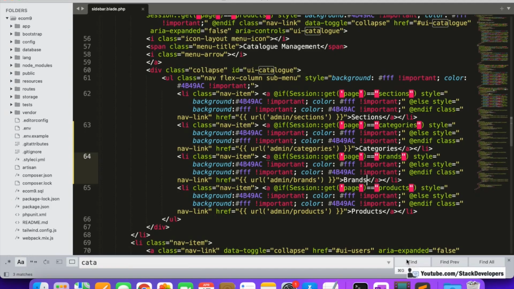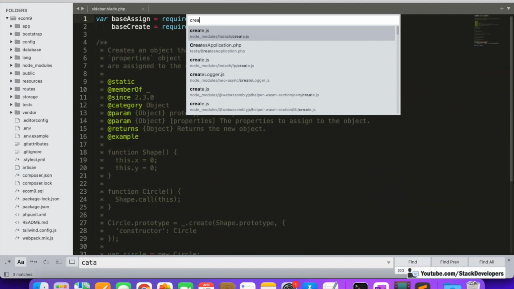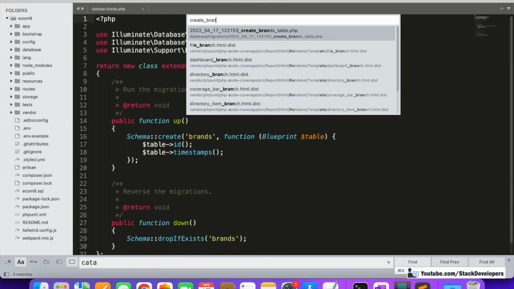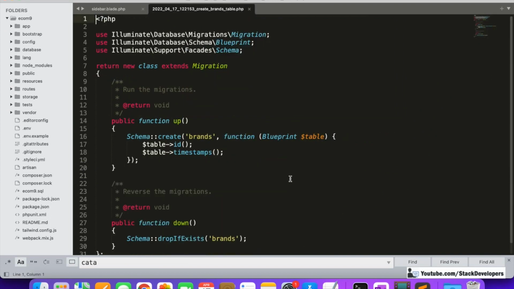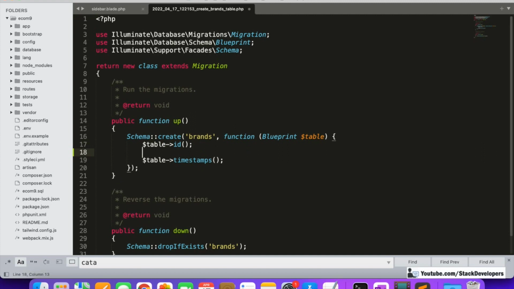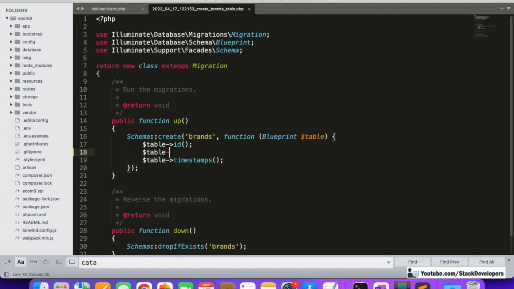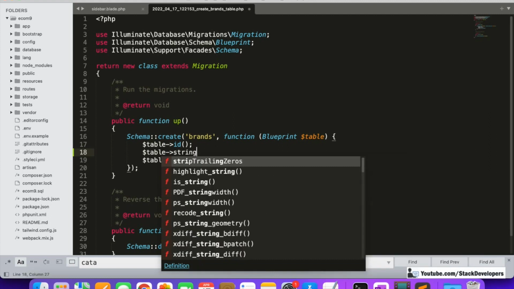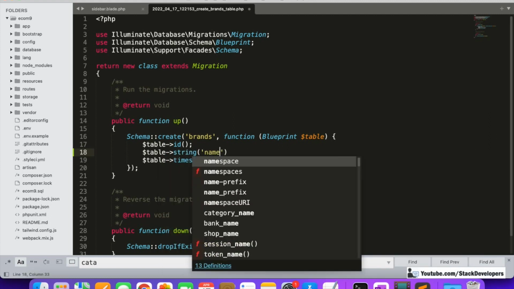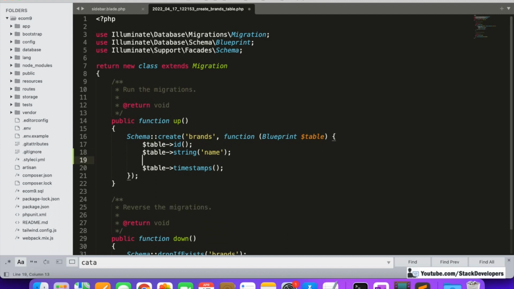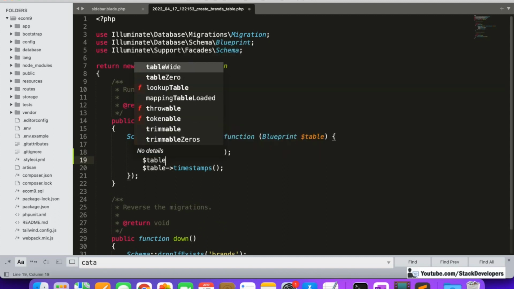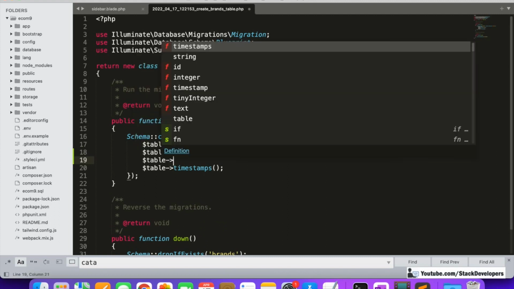So we are going to open that create brands table. Only the name of the brand along with the status are enough. We're going to take string for name, and after that the data type tinyInteger for status.